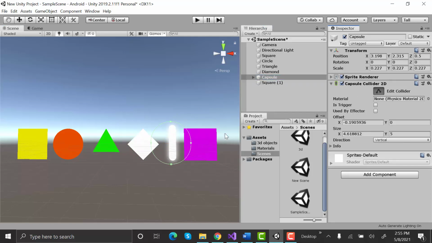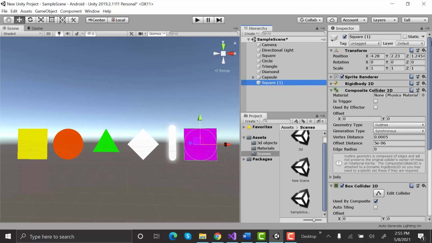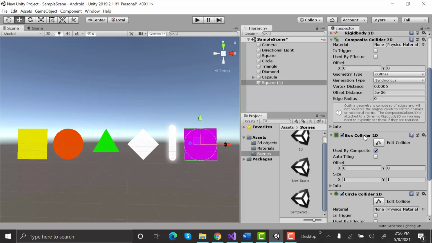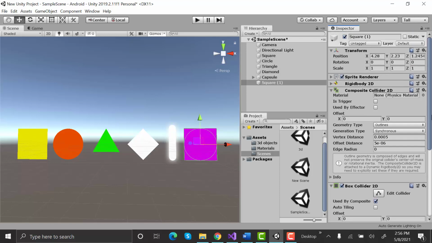Capsule Collider 2D is for circular and long edge shaped collision areas. If you want to merge the Box Collider 2D and Polygon Collider 2Ds, we add a composite collider to our game object. Let's move on to 3D colliders now.